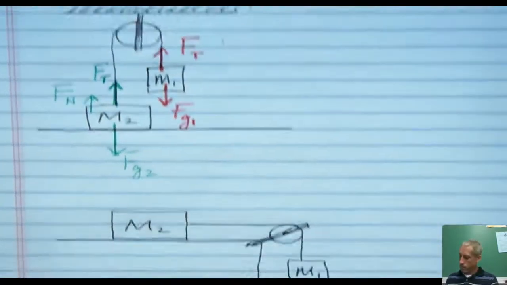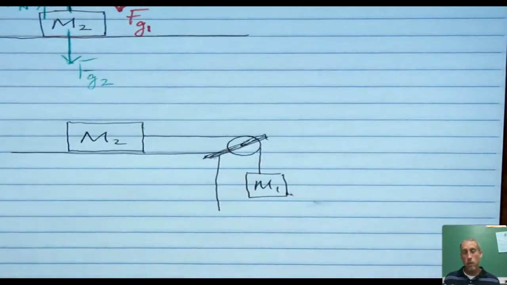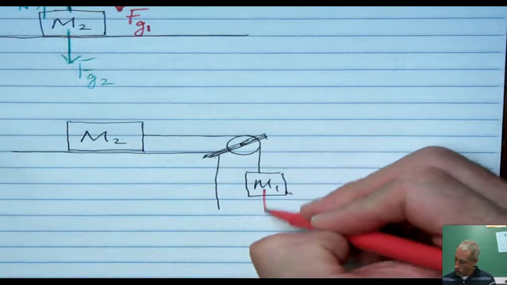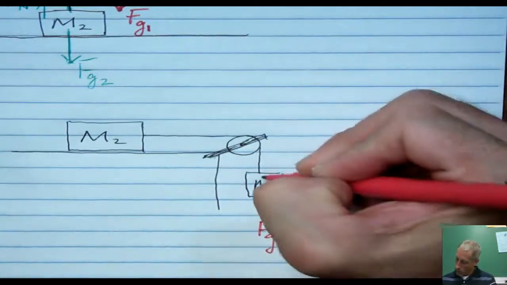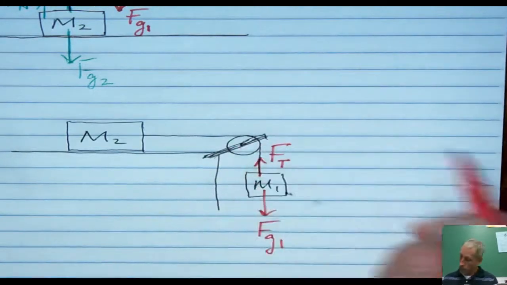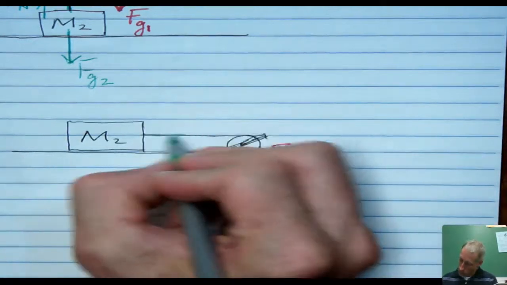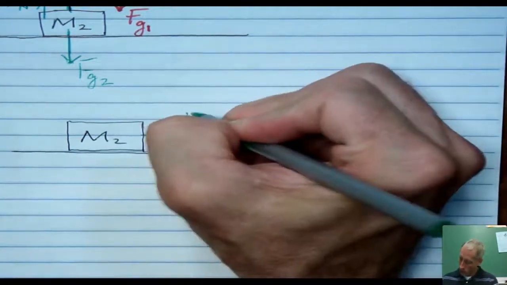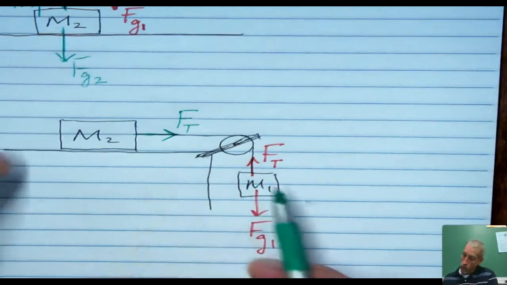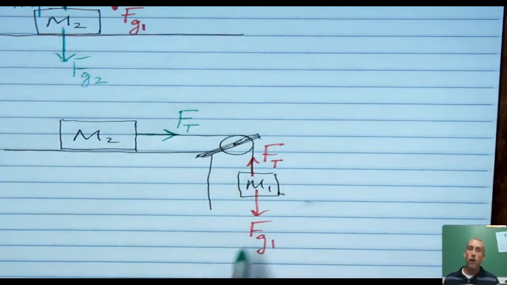Now let's look at this one. This is actually very similar. This is also an Atwood's machine kind of turned on its side, and we actually have very similar forces here. So again on M1 we would have FG1, and we have the force of tension up. And if we assume this is a very light pulley, then we also have the same amount of tension. And again, it must be this way. Now, it doesn't matter whether somebody is pulling M2 to the left or whether maybe we're just letting the system move on its own and it's moving to the right. The tension will not change direction just because of the motion. It's still going to be rightward because ropes can't push.